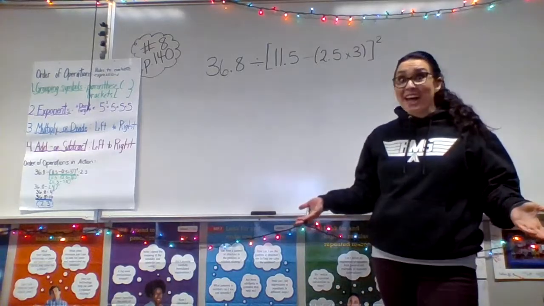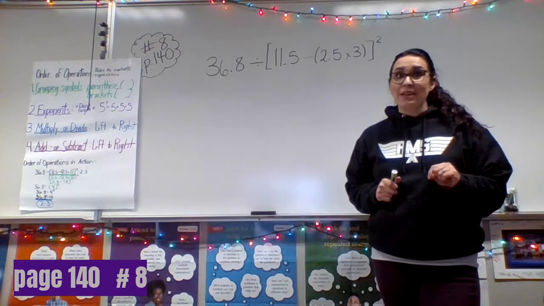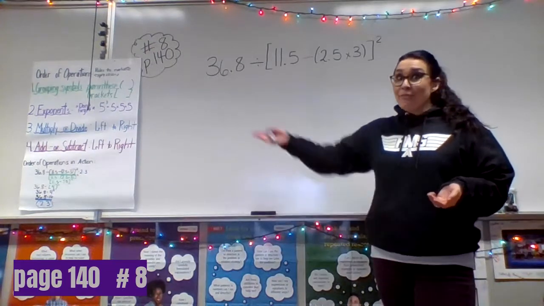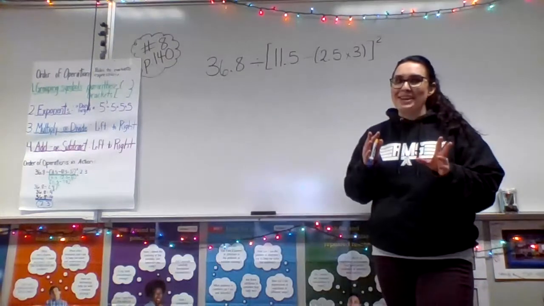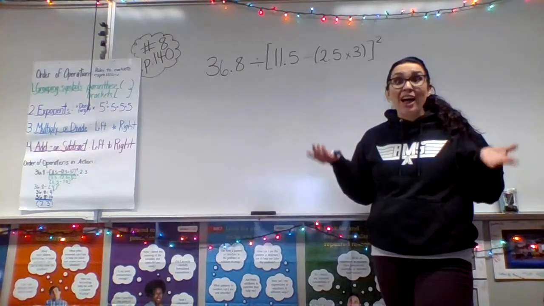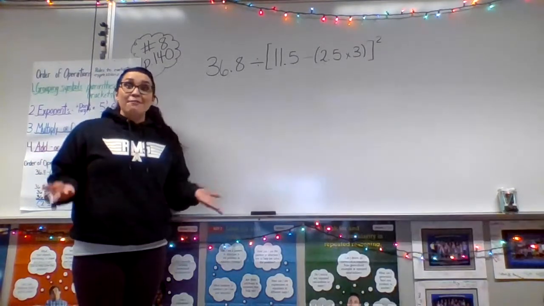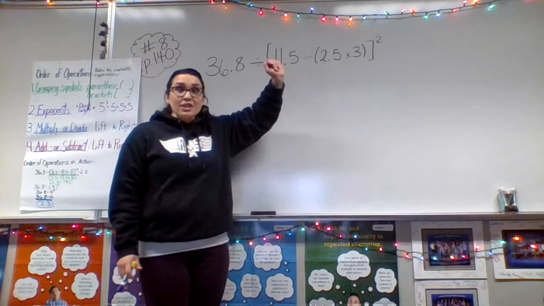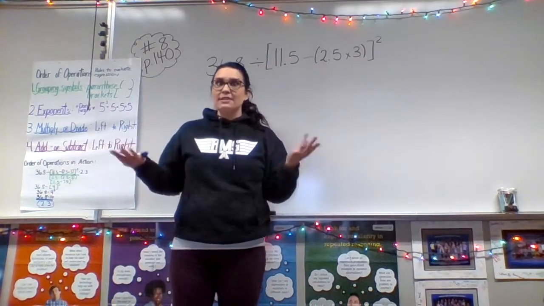All right, so now let's put this into practice. The first problem I'd like to look at together is number 8 on page 140. And I've written it here, but you might want to check it out in your book just so that you're able to see it a little clearer. There's a couple of really weird things I want to point out in this one. First, you'll notice that we have division, we also have subtraction, and we also have multiplication. So 3 different operations that we need to be doing.